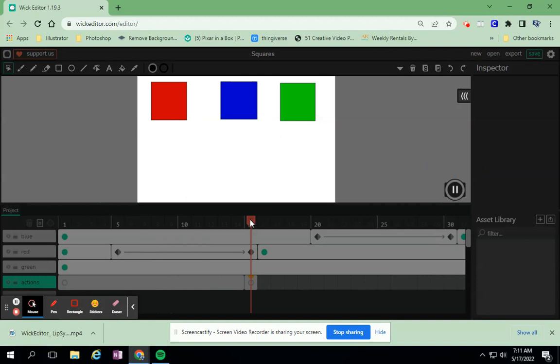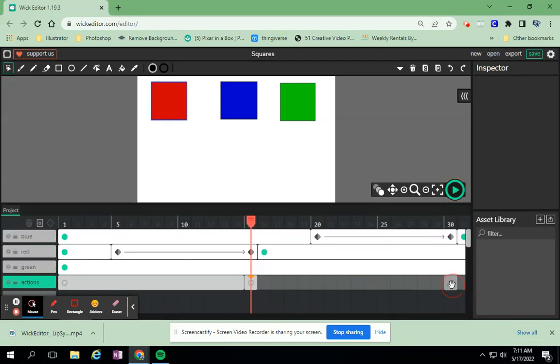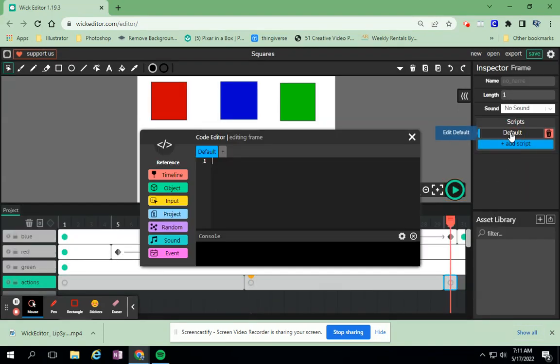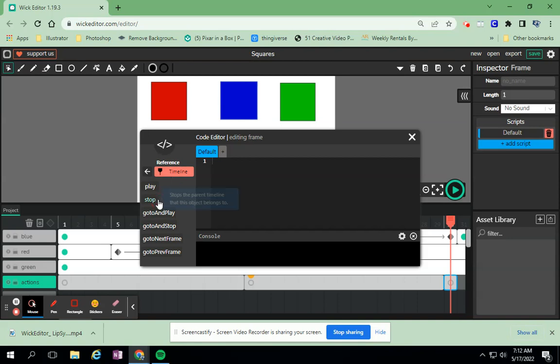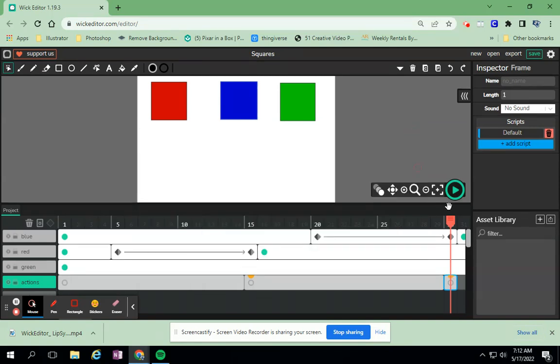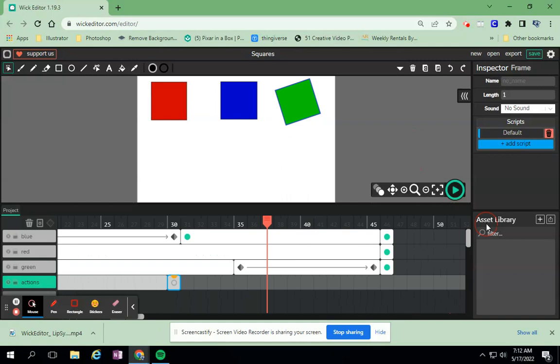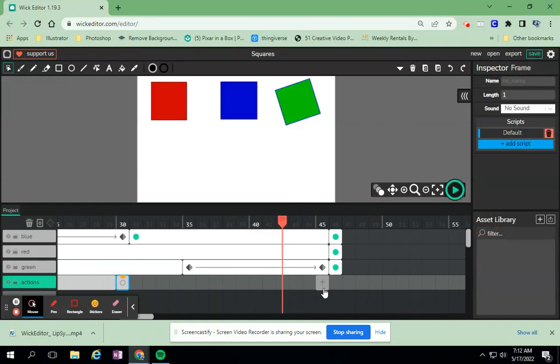I'm going to add a couple more stops. I'm going to add one on where the blue one's done on 30. Let me add a keyframe and add a stop. And I also want to add one out here.